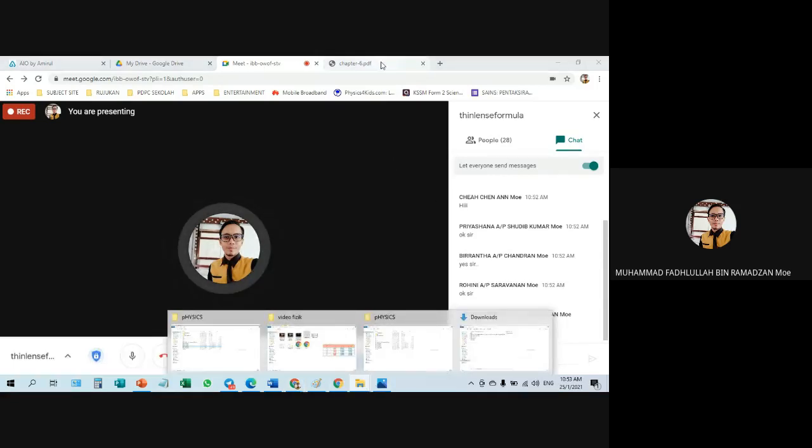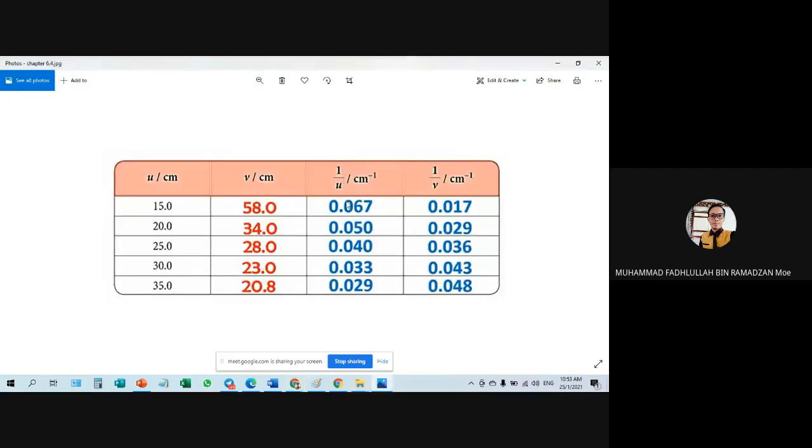Okay, so kalau tak ada problem, kita continue dekat sini. So that's why dekat sini, you letakkan the first yang you guna calculator, 1 over U, 1 over 15, you dapat yang ni, you punya result. Okay, 3 decimal places. And then you buat yang ni, you dapat ni. So walaupun dalam calculator tulis 0.05, tapi wajib you kena put 0.050. Mesti 3 decimal places lah sebab yang first tadi you dah buat macam tu. So directly semua mesti macam tu. Okay. So yang ni pun sama jugalah. Ni tadi dah ambil 3 decimal places. So yang ni pun mesti sama juga.